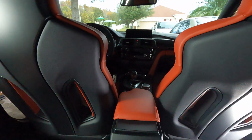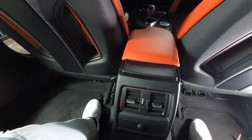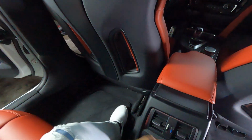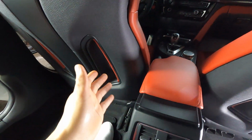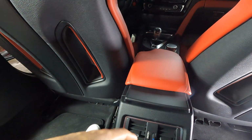All right, guys, so now we are in the back of the M3, and this is where I would recommend you guys be as well to do the armrest install, because this is the easiest way to do it. If you do it from the front seats, it's gonna be very tedious unless you're a small person and you might not be able to do it.